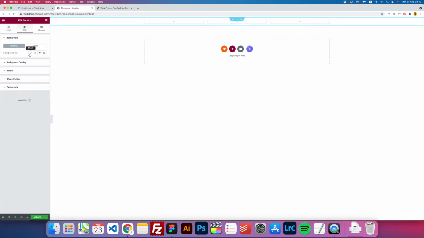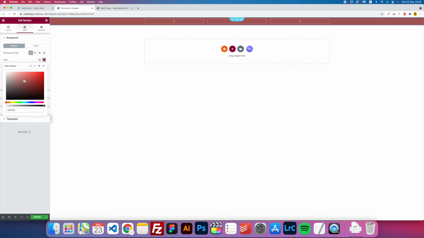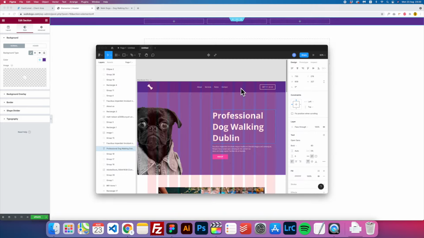And we're gonna choose background type to classic. And now you can set your color as you wish. Like you can choose any color you want here. It will be changed here. But since we have created our global colors in the previous chapter, we can click on the custom and choose our global colors. In this case, I'm going to use extra, okay, which is this one.